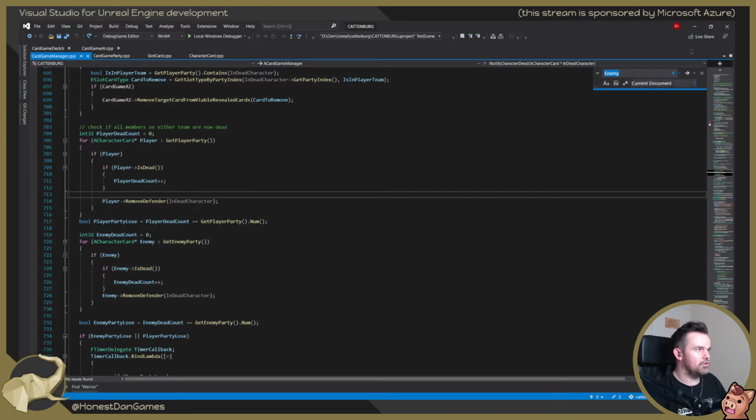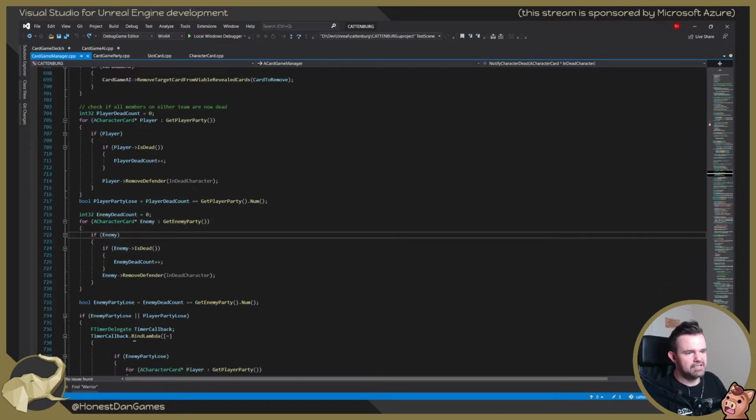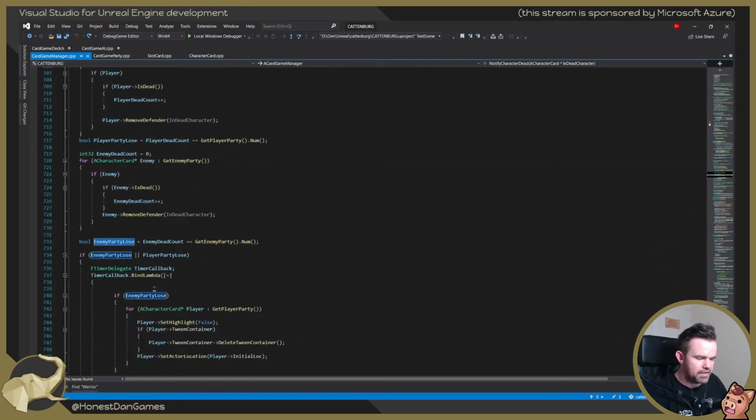So that's your normal Ctrl F. The main thing I use it for, as I said, is if I'm trying to track something at work, I'll double click Ctrl F and then I'll just F3 to kind of track, okay, that's the only time that variable is used. It's nice and handy.